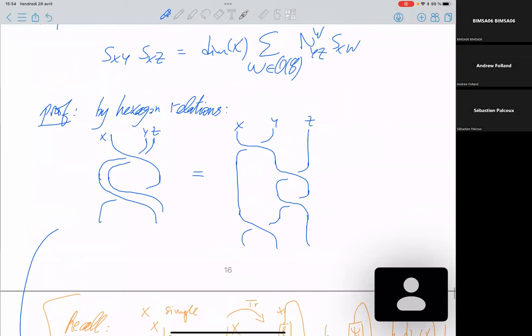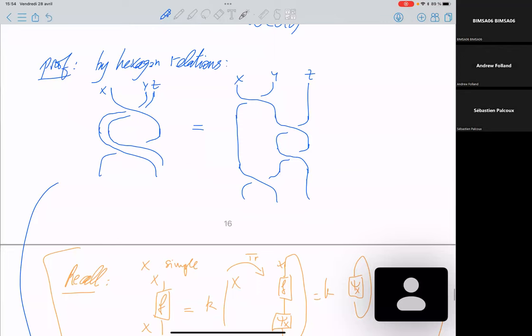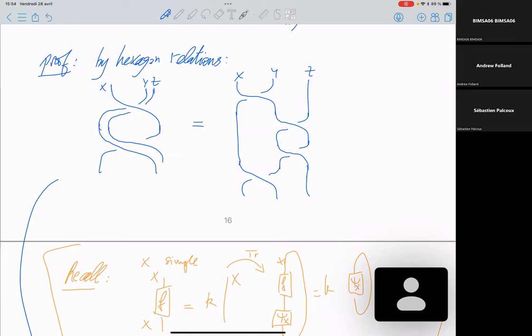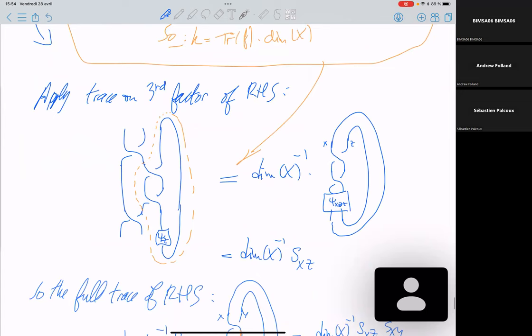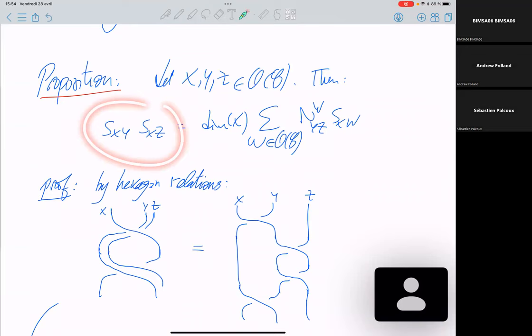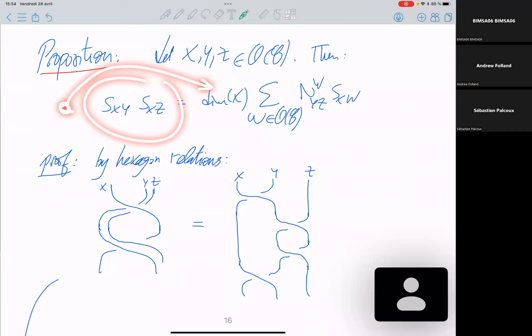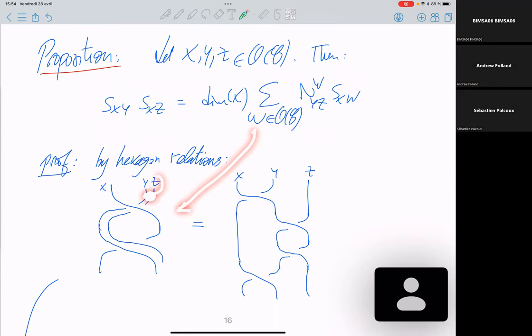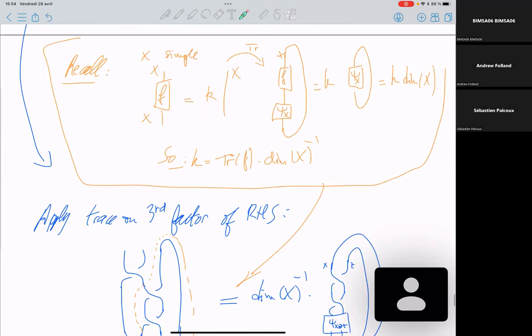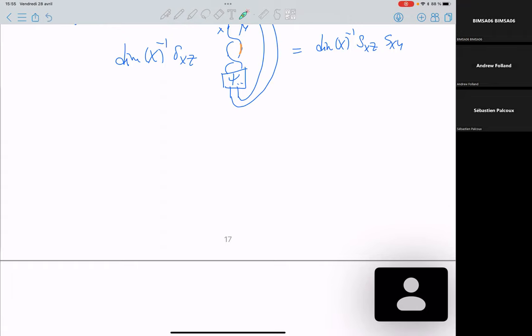You started from, if I'm not mistaken, no, it's not finished. But already, it's almost finished. We got one side here. And for the other, we put the dimension of X on the other side. And then we only need to reformulate this as like that, but it's immediate because we just need to decompose X tensor Z and Y tensor Z. So it's almost done. So let me check the time. It remains 10 minutes before the pause.